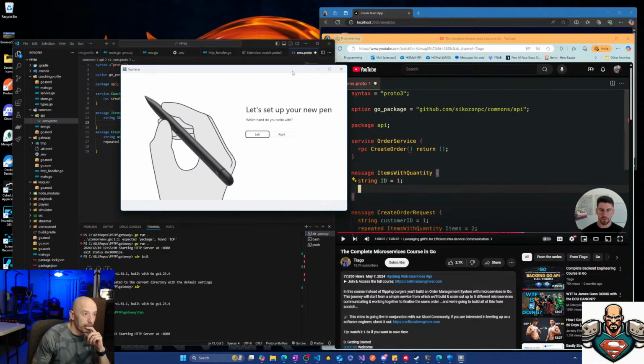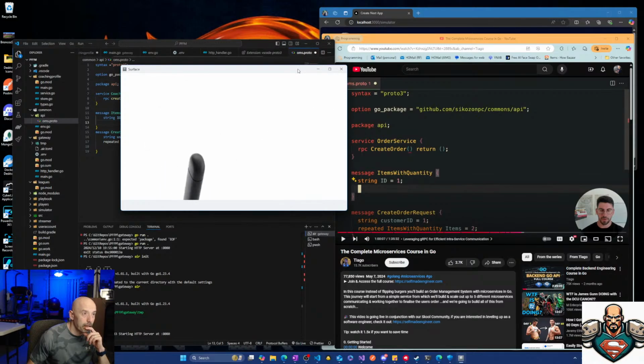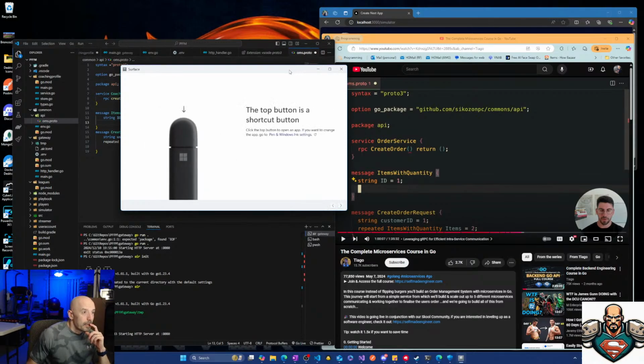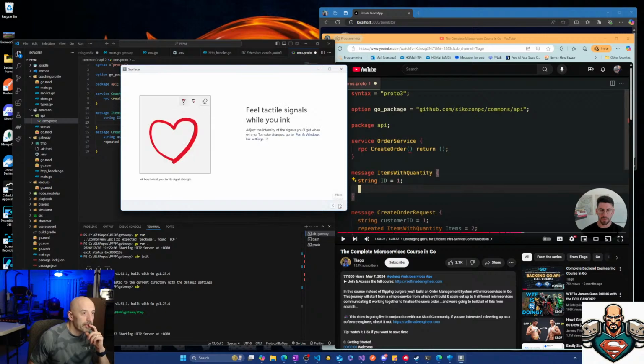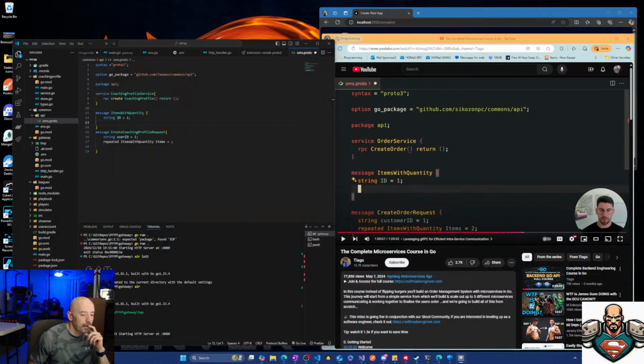Which hand do you write with? The right. Yeah. Feel tactile signals while you ink. Okay. Ink here to test your tactile signal strength.